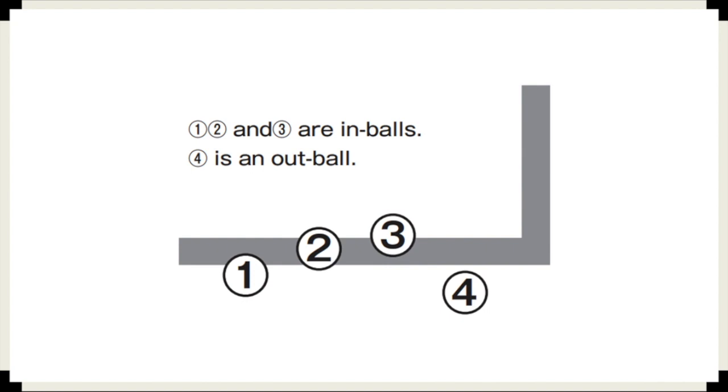Rightio, let's go straight into Clause 1, which is titled InBall, and it says, an InBall refers to a ball successfully passing through the first gate and remaining within the inner field. So, an InBall is any ball that is on the inner field that has passed through the first gate. Simple as that.